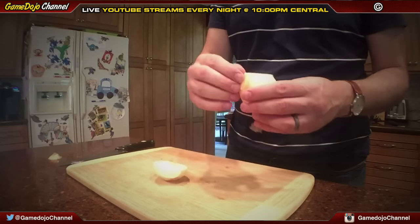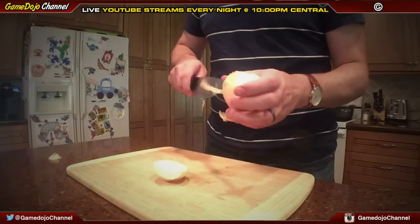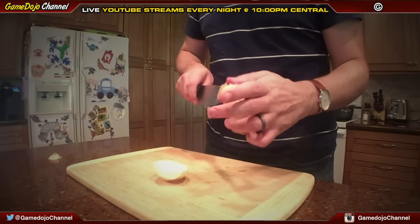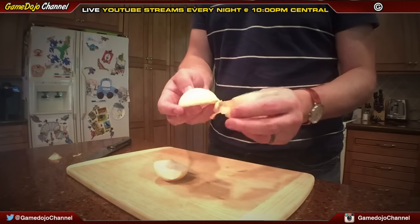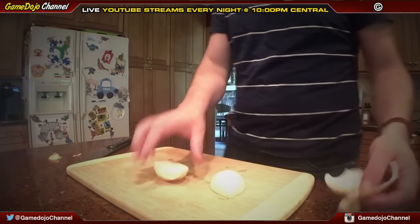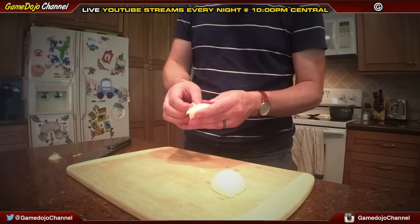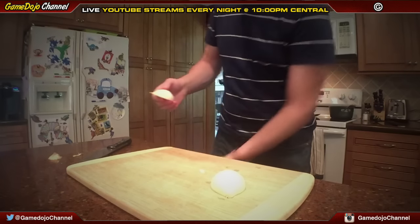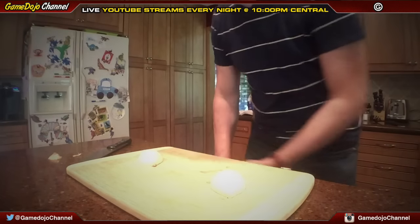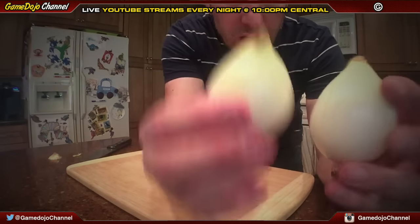You still got the nub parts. Now peel off all the nasty skin. Sometimes with a really ripe onion it just falls off, but I tend to cut off the first layer — keeping that nub, that back end. Now all you've got left is two halves of onion, and you've got to make sure they both have the little nubs. There's a reason for that.